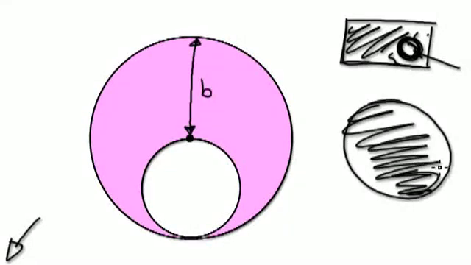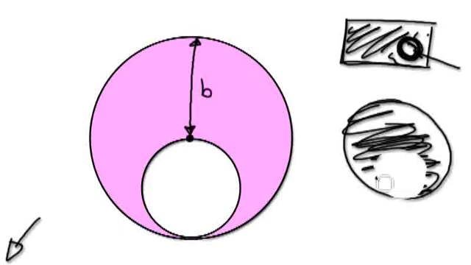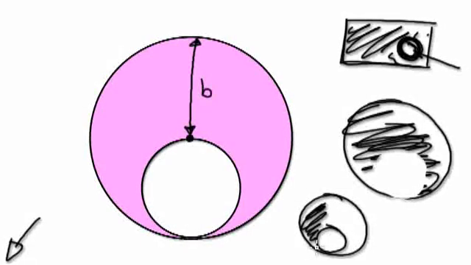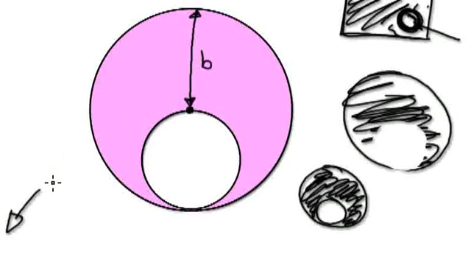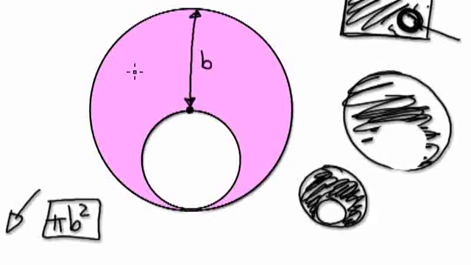So really, you've got a full circle here. Work out the area of the full circle, and then you take away this area here. So what's left is your desired shape. What I'm trying to say is work out the area of the full circle, and then take away this area here, so that what's left will be the shape here. So the area of the big circle is pi b squared. This term alone will give you the area of the big circle, and then we've got to take away the area of the small circle.